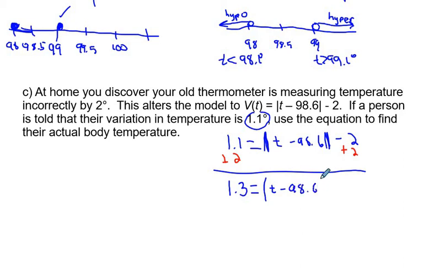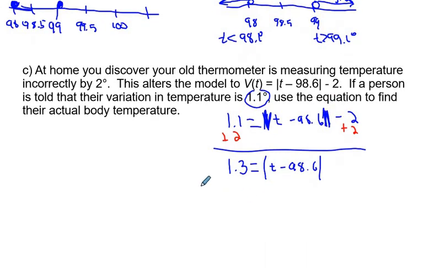And now I can actually solve it. That feels very awkward in a real life problem, but when you study how to solve absolute value, you have to solve for the absolute value symbols before you apply the fact that you have a positive and a negative one. It's a really critical step that's forgotten by a lot of students. So make sure that you solve for those absolute value symbols first. Okay, so there's my first equation, and my next one is negative 1.3 is equal to t minus 98.6. And then I just solve both of these.